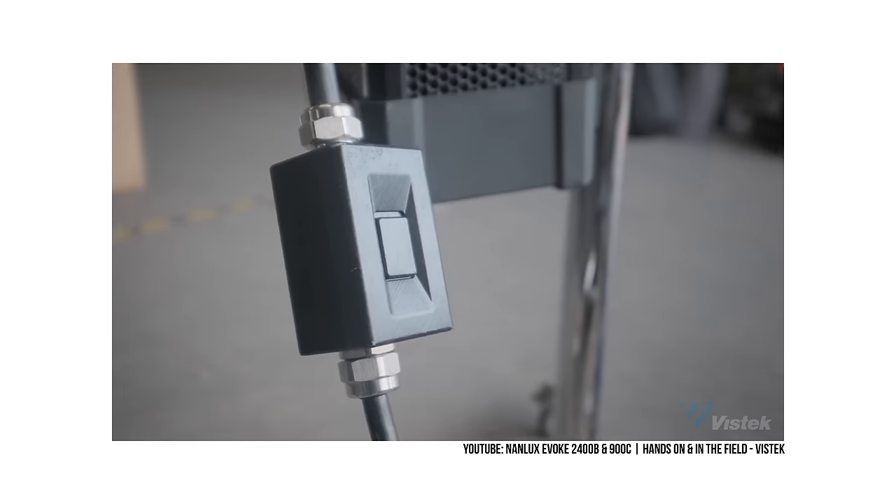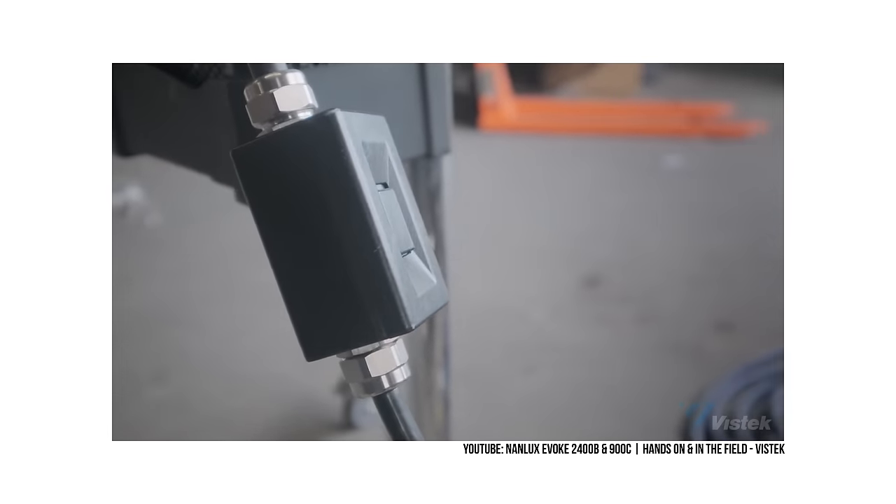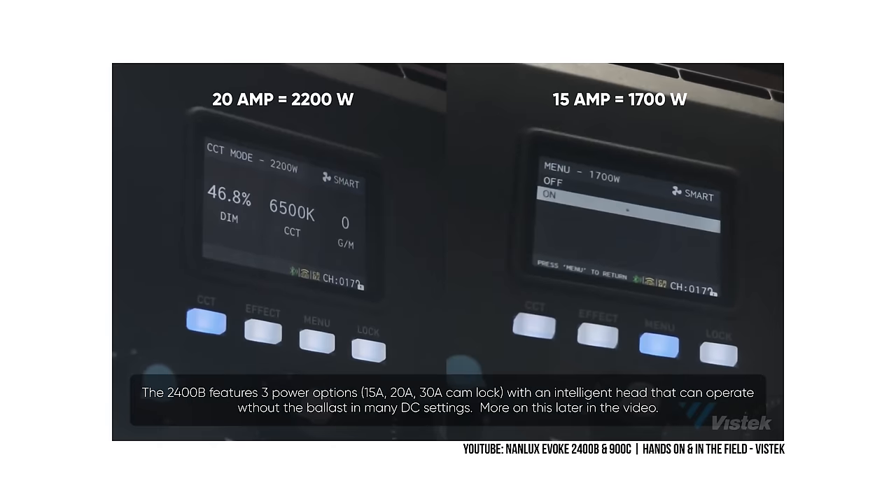Keep in mind that this is probably the most powerful light you can plug into a regular household socket, and it will pull just over 20 amps of power. The final release will ship with two different power cables. The first will include a smart switch that limits the power draw to either 15 amps or 20 amps. The 15-amp limiter is for older homes or locations that don't have access to a 20-amp circuit.